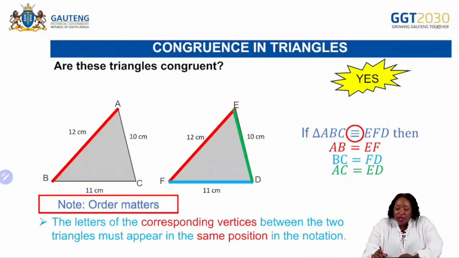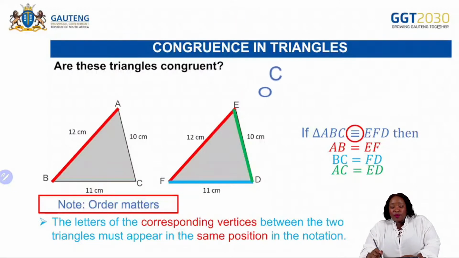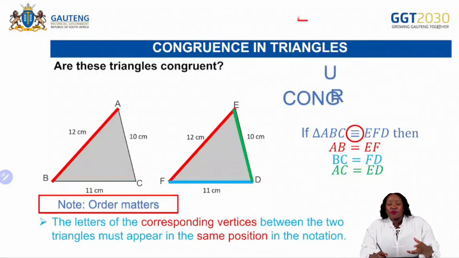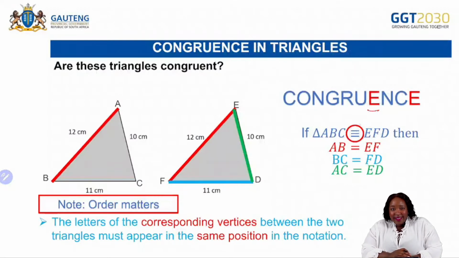Okay, now this is the symbol for congruence. I know some of you might confuse congruence with similarity because, when you see the symbol, you don't know whether they mean congruence or similarity. For you to remember that, just write down the word congruence. I hope you can spell it correctly. And you look at the E. The arms of your E must remind you of the symbol for congruence. Do you see it? Okay, so that's a good trick. That way you'll be able to differentiate between congruence and similarity.